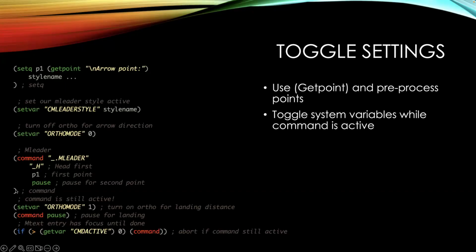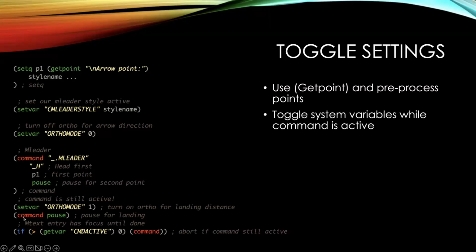And then look at this, the command function ends. Now here's the crazy cool part about doing this in AutoLISP. Even though this function ends, the command is still active at this point. You can absolutely do that. So even though we fired to the command line, we started the mleader command, we got it going, we fed it a point, we waited for the second point, and even though this ends, that command is literally just sitting there at the command line and is active. And what did we do? All we wanted to do was turn ortho mode on for the landing. 100%, that's all we wanted to do.